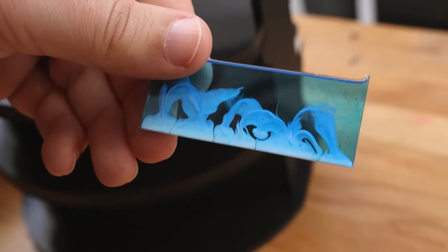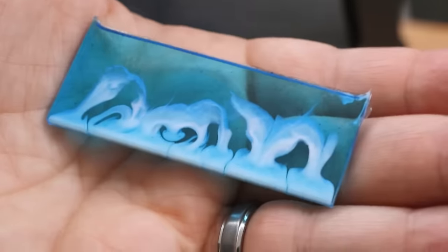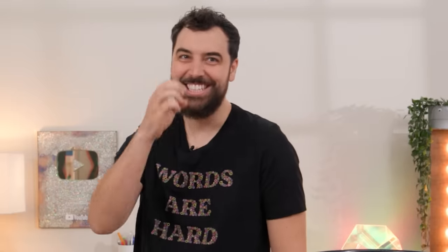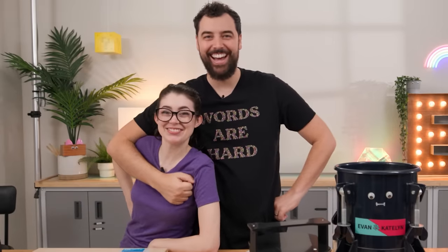The weird thing about mine, all of it settled down to the bottom. I mean, again, that doesn't look bad. It looks kind of cool. Just like we planned the whole time. Yep.